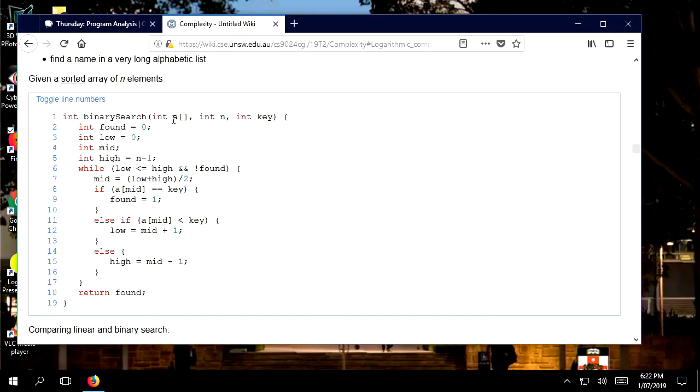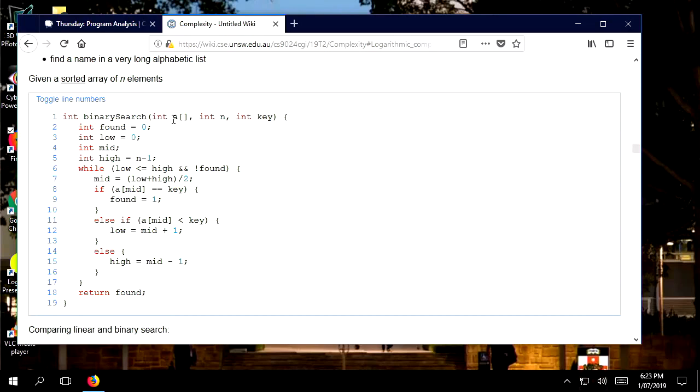Okay, so we have an array coming in, it has a size, and we have a key that we're looking for. And we assume that we haven't found it. I've kept the same style as the linear search: assume you haven't found it, and if you have found it, you set it to 1. I could use std bool and use true and false instead of 0 and 1, of course. So I assume I haven't found it. I start with low and high being the bounds of the array, and then I check that I haven't found it yet, and that low is less than high, and I take a midpoint and compare the midpoint with the key.